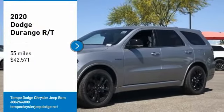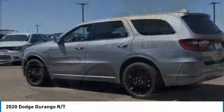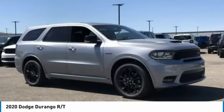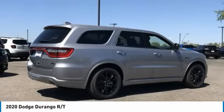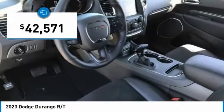We are pleased to show you the 2020 Durango. The Durango allows you and your family to travel in style and comfort. It offers more interior room than most mid-size SUVs and has an available third row of seating. Underneath are sturdy body-on-frame mechanicals and the option for a powerful V8 engine, and is priced below $45,000.